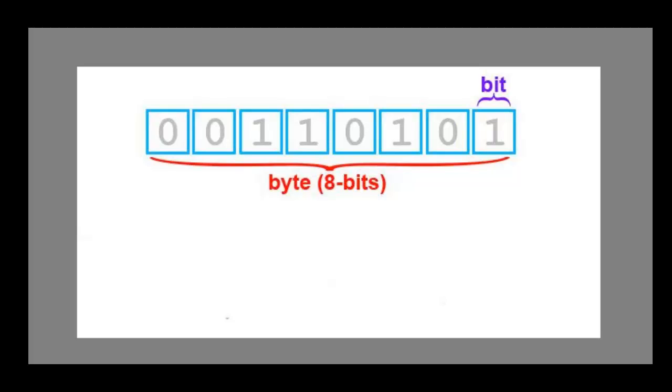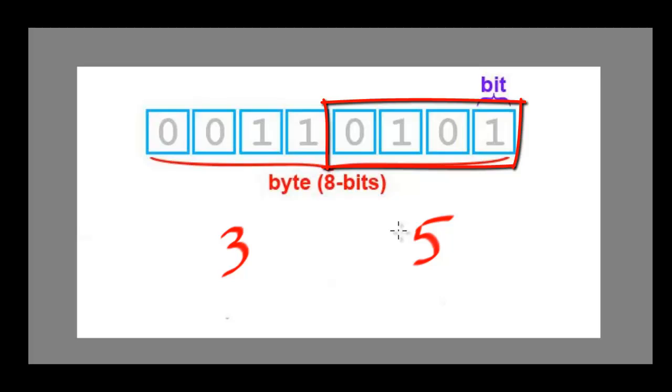With computers, we don't normally work with 4 bits at a time. We work with 8 bits at a time, and 8 bits is 1 byte. You already know about bytes, megabytes, gigabytes, terabytes, but we can still represent this in hex if we break it down into 2 groups of 4. So if we take this side, we represent this in hex with a 3. If we take the other side, we can represent that in hex with a 5.